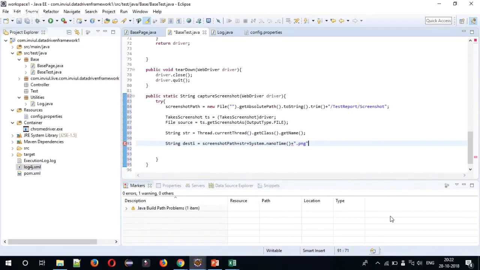We are just defining the format of the screenshot. Okay, then file destination equal to new file.